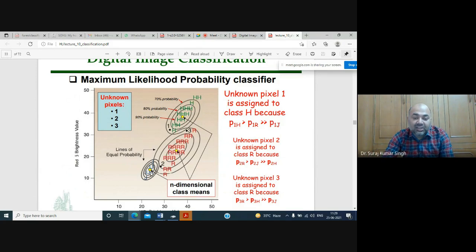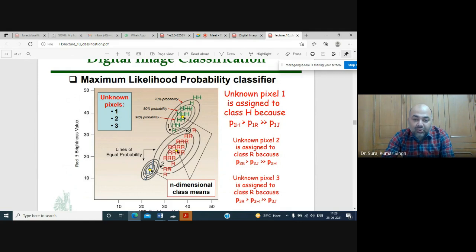So you can see that these are the pixels that we have, that is pixels 1, 2 and 3. So what we have done, we are trying to find out the class values of 1, 2 and 3.